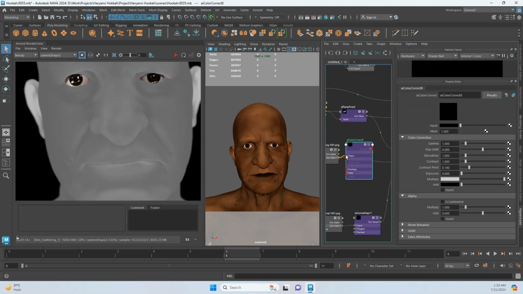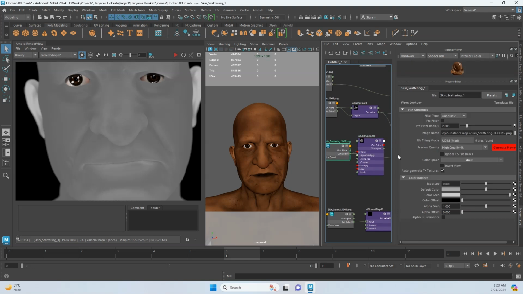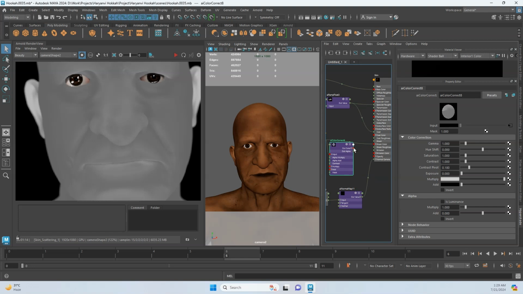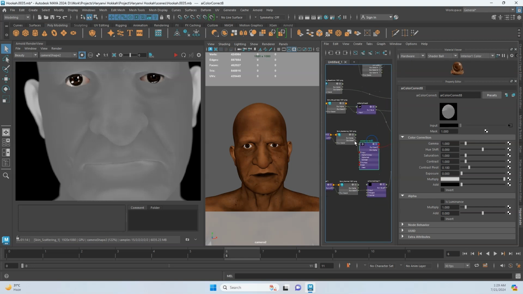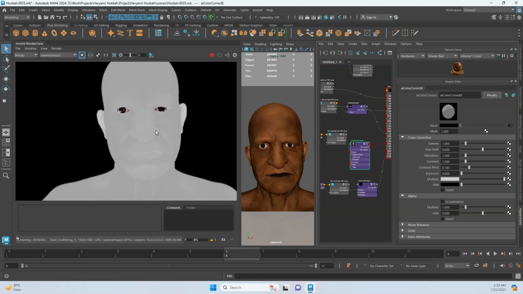And let's connect the out color into the input of the AI color correct. And as you know that it is an alpha map, so don't forget to change its color space to raw and check the alpha is luminance. So I'm going to connect the color here, just to see for now.